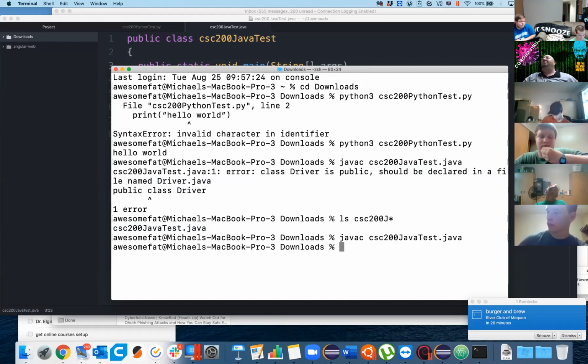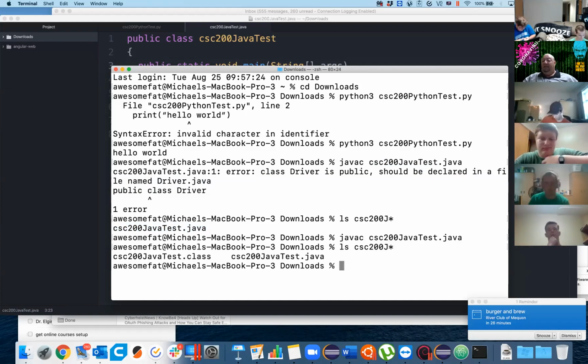Who knows if my program does what it was supposed to do, but at the very least, it's syntactically accurate. Now, if I run this ls again, notice that I now have a new file called something.class. It's the assembly code, what's called Java bytecode, that the Java virtual machine knows how to run. Okay?